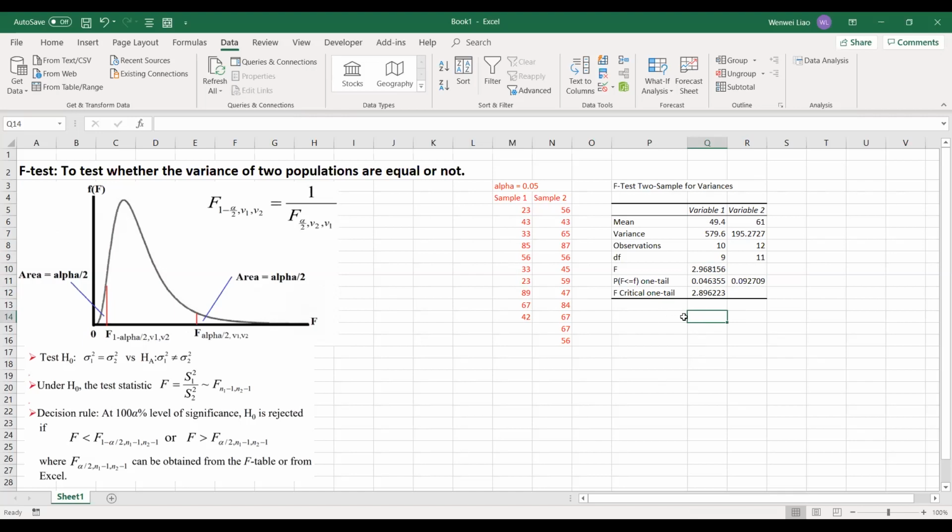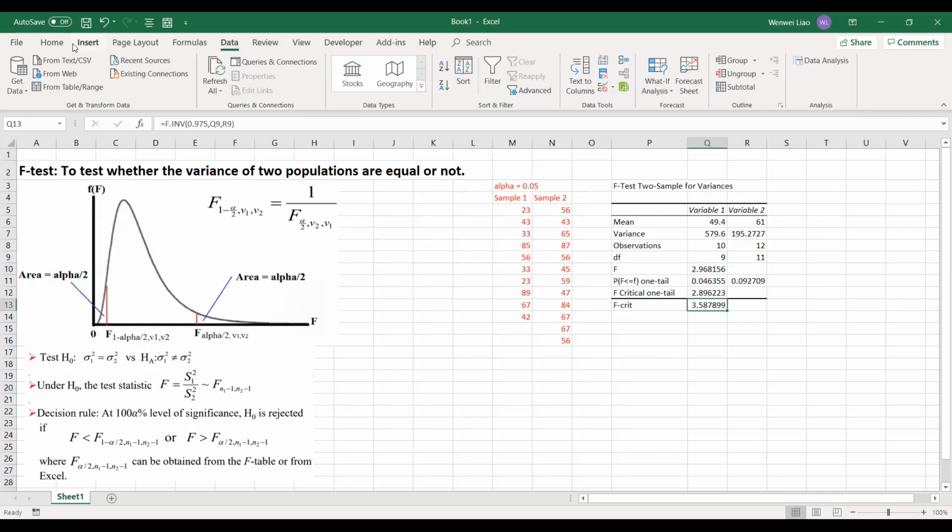So if we want to calculate the F critical value, we can just use F.INV with 0.975 because this is a two-tail test, and the df1 equals 9, the df2 equals 11, and then we can get the F critical.